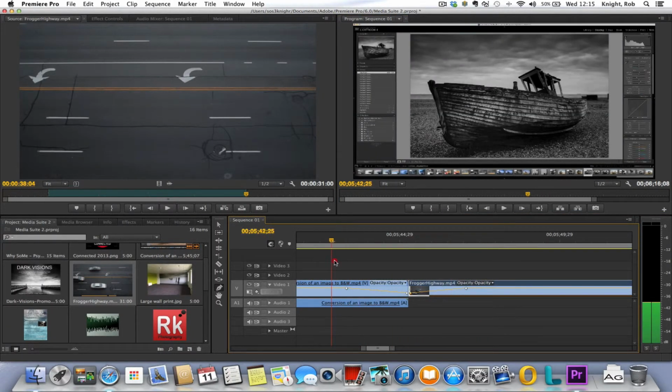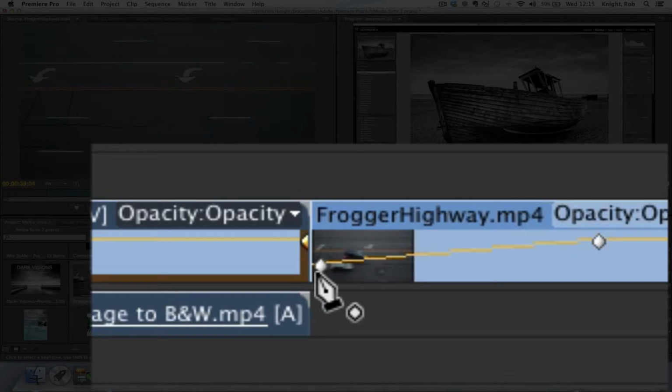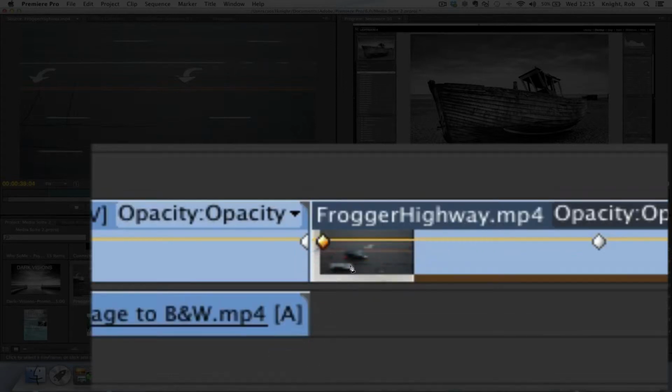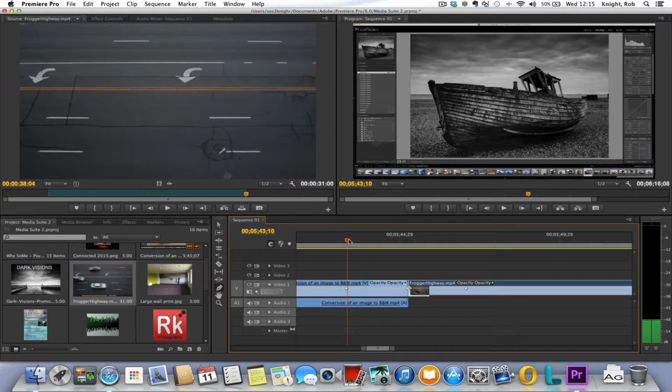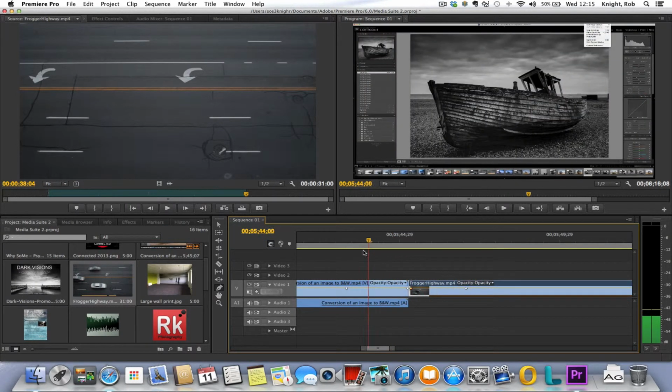Again, as I say, we can see how it works, and what this will give the viewer is a much easier view of how the video transitions between one and the other, and it'll be a lot less harsh and easier for them to work with. I say what we could do, we could raise the opacity back up by clicking on it just as easily. Bring these opacity lines back up, and we swipe through the video, see there's no difference in the opacity, and we get that harsh transition again.